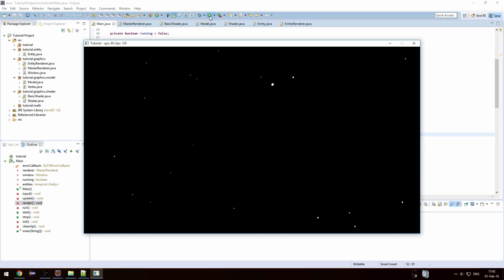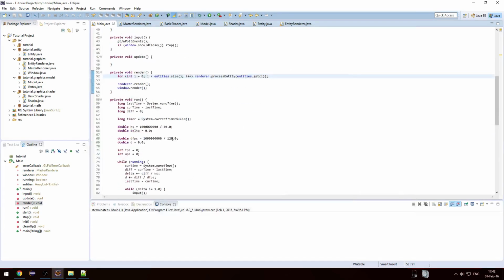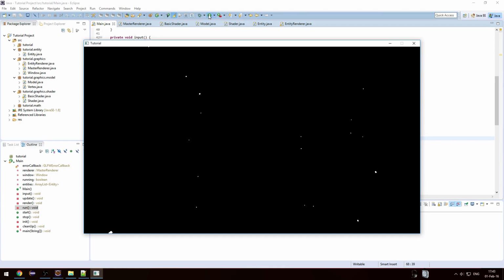Shall we remove the FPS cap for right now? Let's change this to 5000. So let's see what our actual frames per second is. 2000. Yeah, average 2000 with 50 entities.